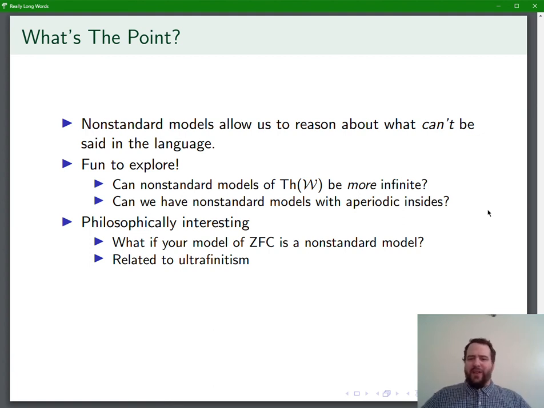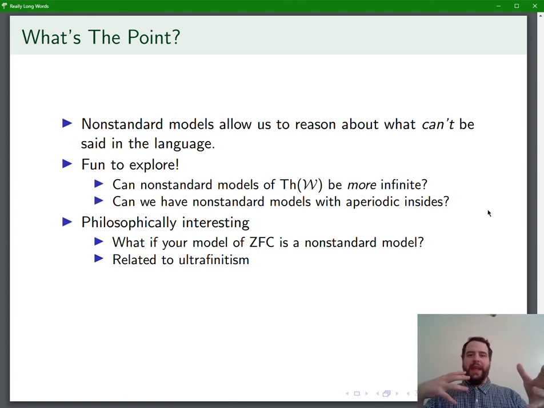And this is kind of related to ultrafinitism, right? Studying non-standard models can help give you some sort of intuition for the perspective that ultrafinitists have. So ultrafinitists can say things like, in my model of the natural numbers, you can start with 0 and keep adding 1, and you'll never get to 10 to the 100th, which is practically true, but in standard mathematics is not really true.